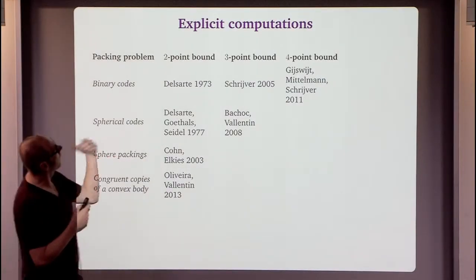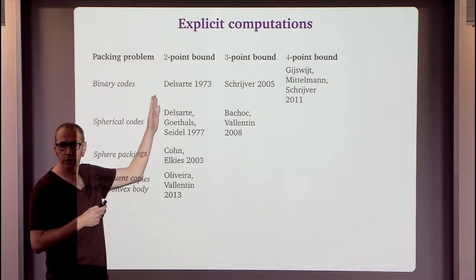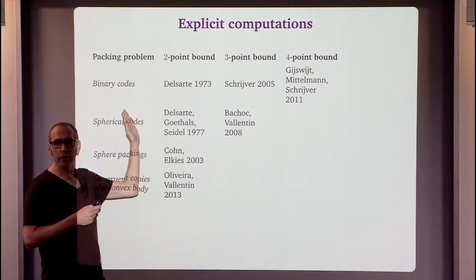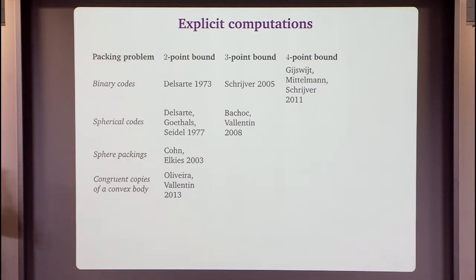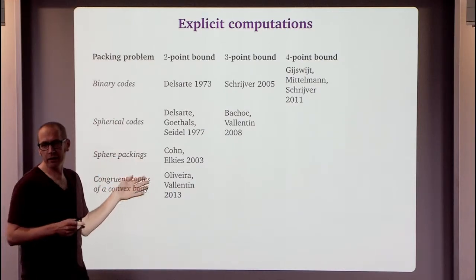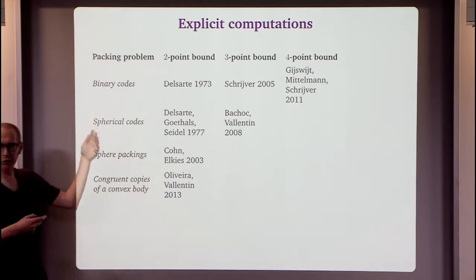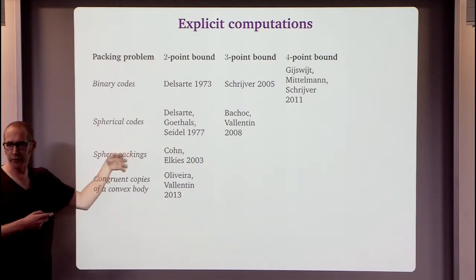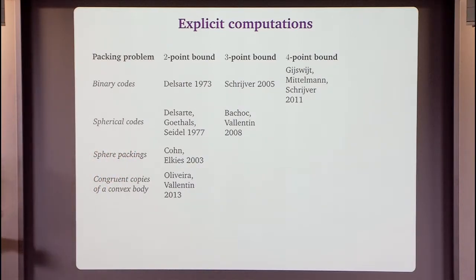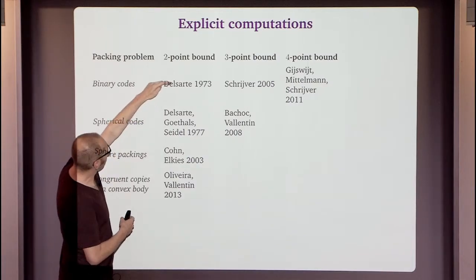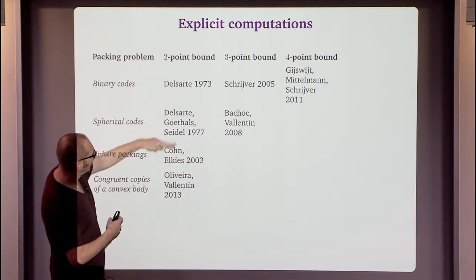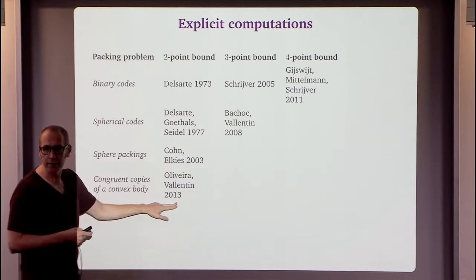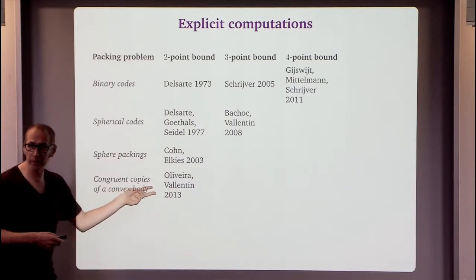Delsarte's theory always talks about 2-point bounds, and then it's exactly the same. The only thing is that Delsarte's theory for symmetric spaces says that the optimization problem is going to be a linear program. Here I talk about SDPs, and whether the 2-point bound is going to be an SDP or a linear program very much depends on the structure of the space. So in these cases, for 2-point bounds, this one and that one are all linear programs, whereas this one is an SDP. And this is not a symmetric space.